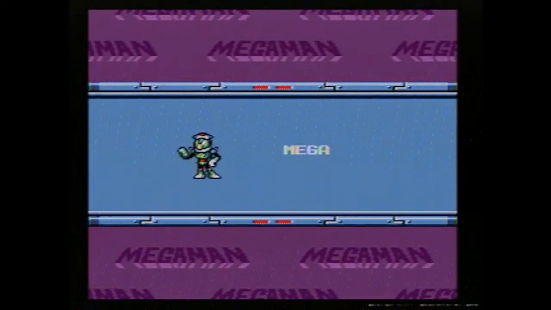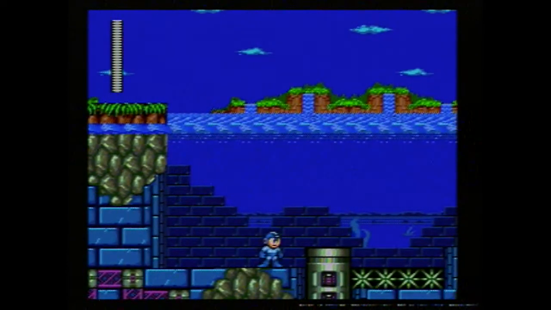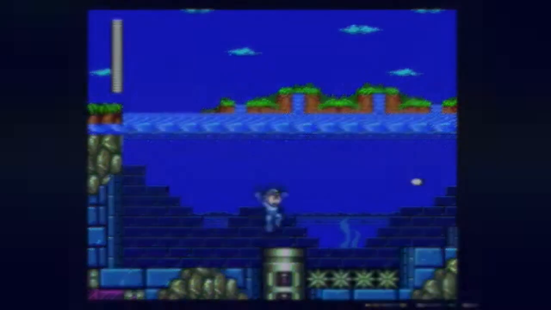Already on the third Robot Master, Mega Water S. So first thing you'll notice is that it looks straight up like Green Hill Zone in the background.